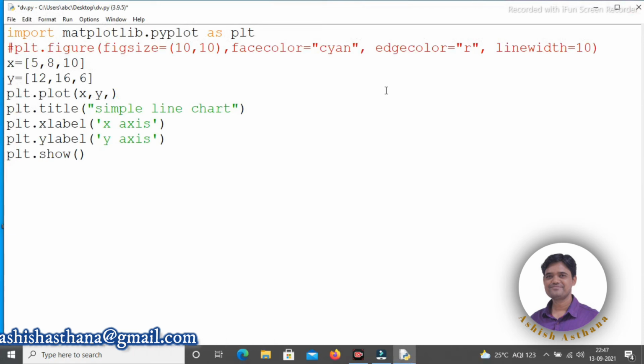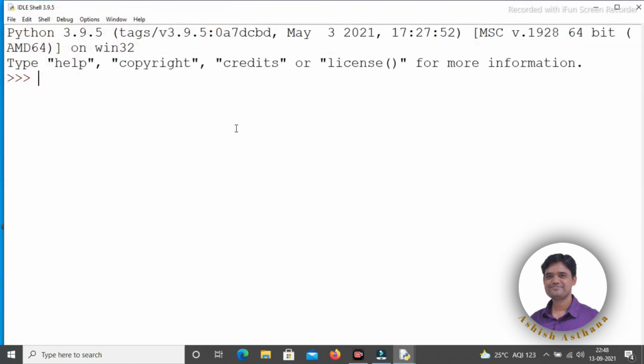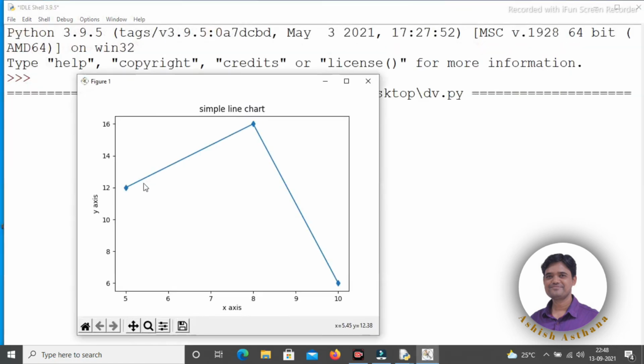Now let's change some marker type, size and its color. When we use marker equals to D, it will display our marker with the diamond symbol. So you can see here the data points or markers are in diamond symbol now.